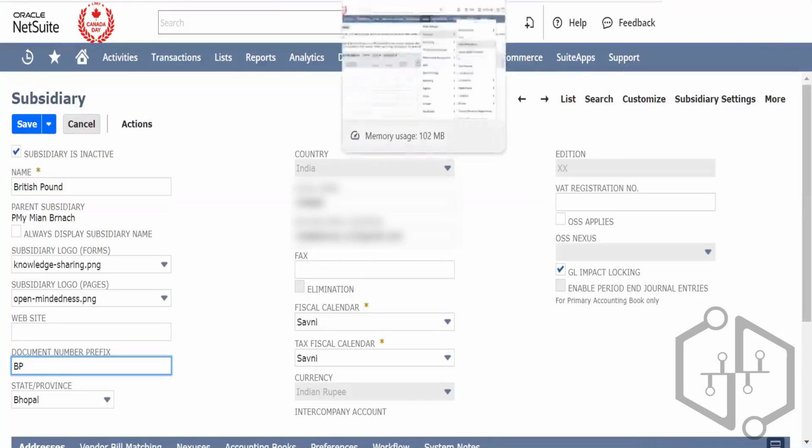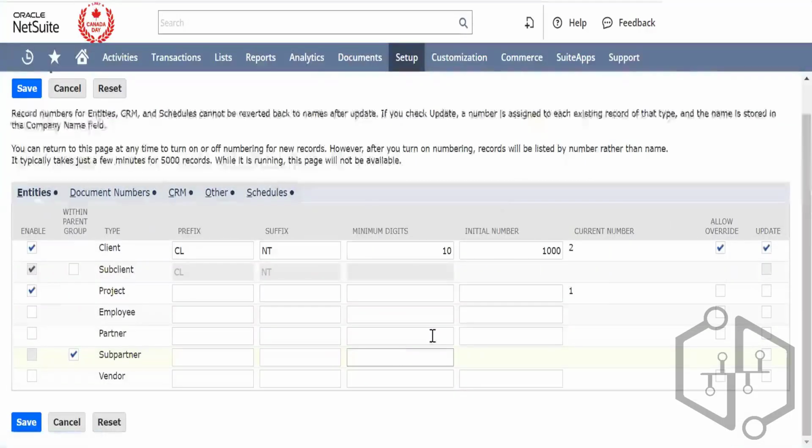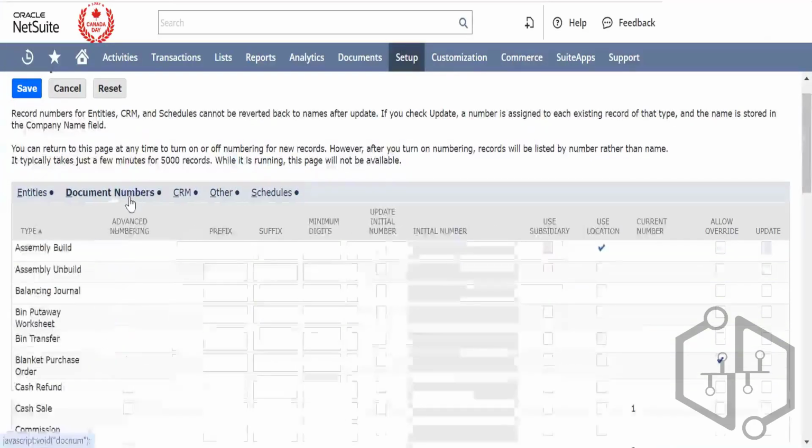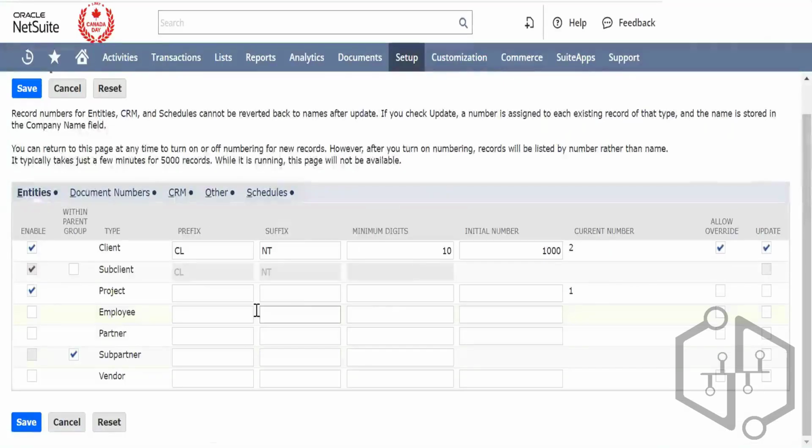Before you go there, what I wanted to say was that for the entities, you won't have that option, by the way. The use subsidiary and use location options will not be available for the entities. This is only for the document numbers. If you are creating customers for different subsidiaries, it's still going to be only the same name. However, you can change the subsidiaries and use those customers for different subsidiaries.